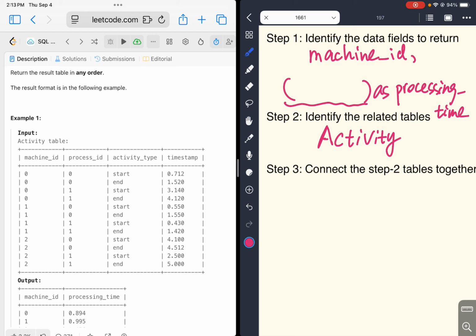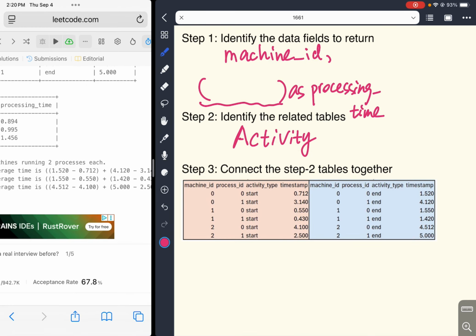What we are looking for is a table that looks like this. In this table, the left side is the start time of each machine ID and process ID.